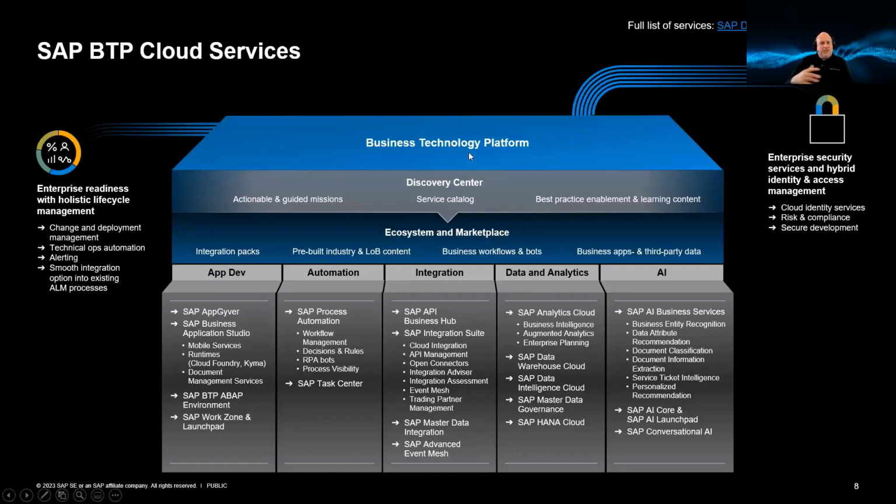So again, things change quite a bit. There's a lot of products and solutions bundled under technology platform. We do get the question, what happened to the cloud platform? And really, the cloud platform didn't cover everything. It only covered a few of these components. So BTP is actually bigger than the cloud platform, and it brings together all of the components of cloud platform and then adds additional ones. And really, this was a new umbrella term. So we're sunsetting the whole brand term of the cloud platform for Business Technology Platform.